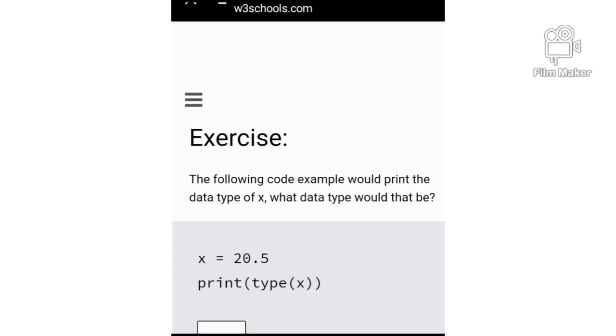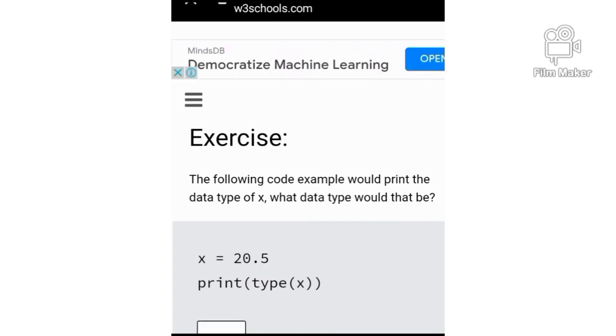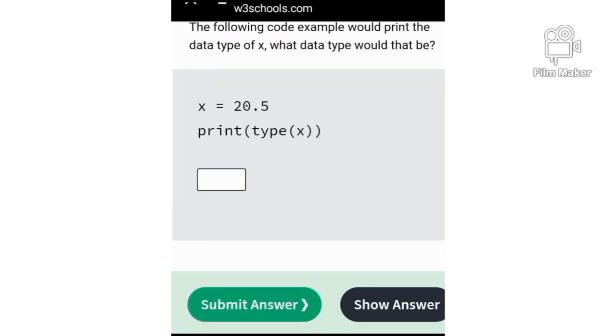Let's try the next example. Here they say the following code example will print the data type of x. What data type would that be? And this is also a numeric data type, but here we have a decimal point in this number. x is equal to 20.5, meaning x is numeric data, but which numeric data is that?